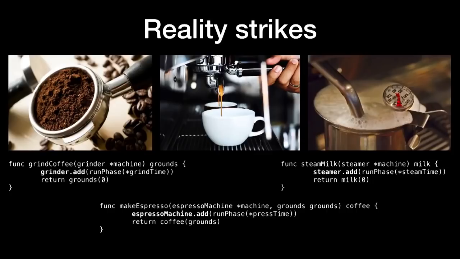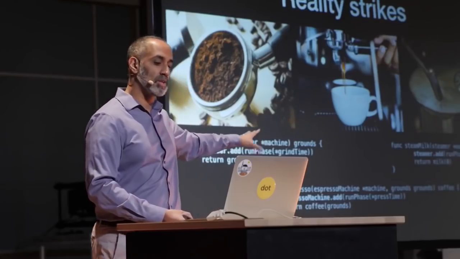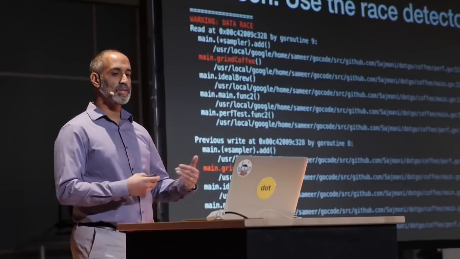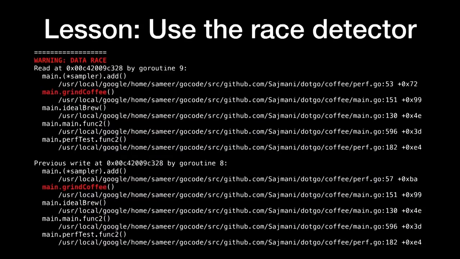Unfortunately, our ideal coffee shop isn't too realistic. In a real coffee shop, each of these three steps requires a specific machine: a grinder for grinding the coffee beans, an espresso machine for making the espresso, and a steamer for steaming the milk. In the simulation code, these machines are real data structures that track the latency for each stage. Just as it would not work for multiple people to use the same machine simultaneously, it is a race for multiple goroutines to call add on the same machine data structure simultaneously. If we run the ideal implementation with multiple CPUs and enable the race detector, we get a runtime error indicating the data race. So our first lesson is: remember to test with the race detector.